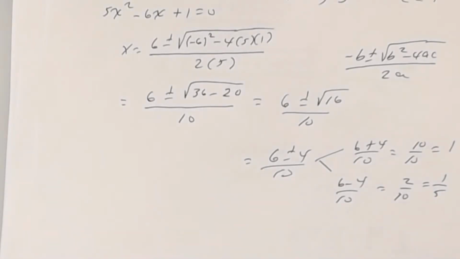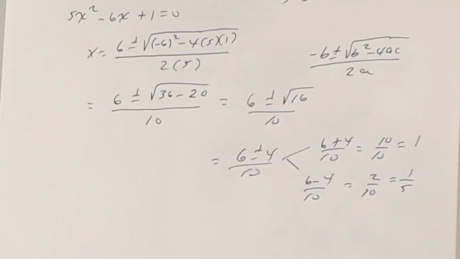In fact, you're going to learn today, when we talk about the discriminant, that you can tell right away if it's factorable or not by looking at the discriminant. Since the discriminant is a perfect square, it's factorable. So whenever the discriminant, the radicand, is a perfect square, it's factorable. If it's not a perfect square, then you can't factor it.